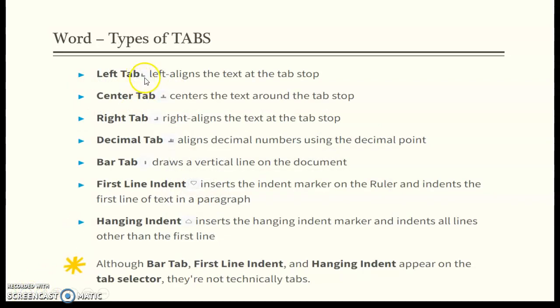So there's a left tab, and there's a sample of it. Center tab, it's like an upside down capital T. Right tab, decimal tab has a little dot on it. A bar tab. First line indent, hanging indent, and then there's also, that's not showing here, what's called a bar tab. And we're going to go over all of these through a practice exercise when we do our assignments. So you'll get to use all of these different tab features.